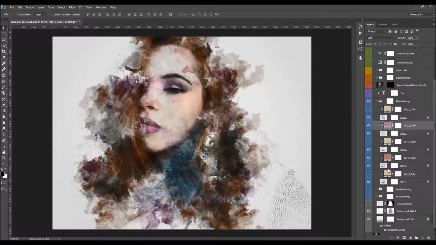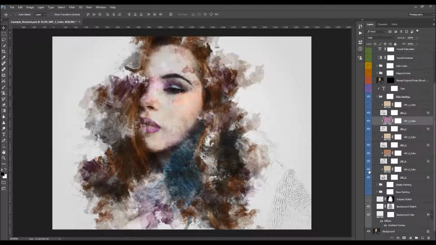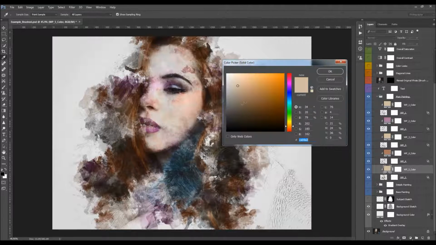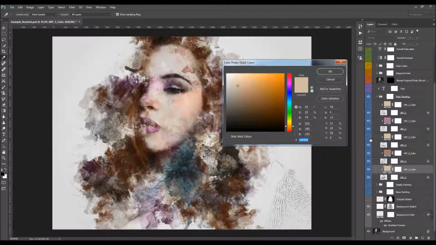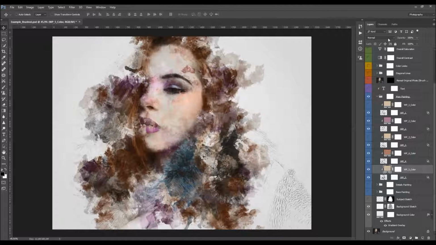Alright, just like that. I'm going to color this one here as well, so you can experiment, try to colorize some and see how it looks. And I'm also going to change the blending mode of this one to color.